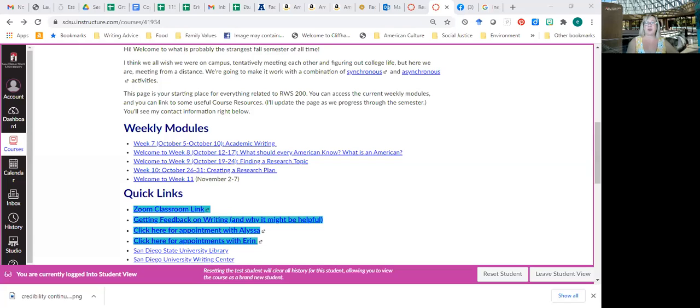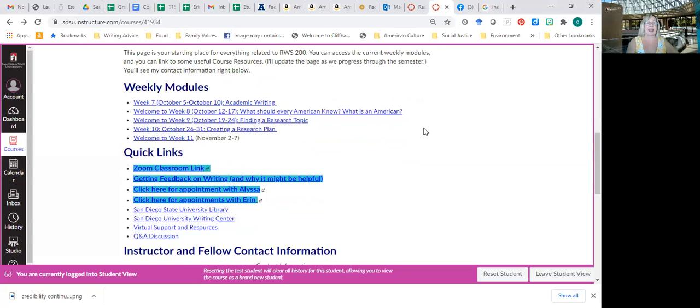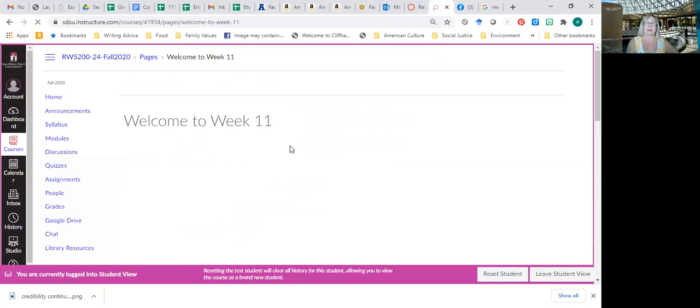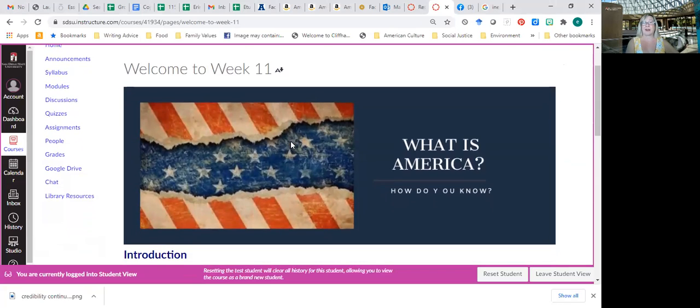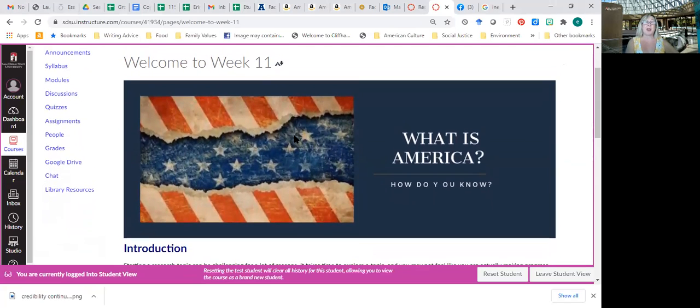So here you should be seeing Canvas. And here is week 11. Everything is in a slowdown pattern, because when you're doing research, that's what you're doing. That's your goal, that's your purpose, is to understand your topic, to get a really good feel of it, and then to learn as much as you can till everything seems to circulate around a research story.